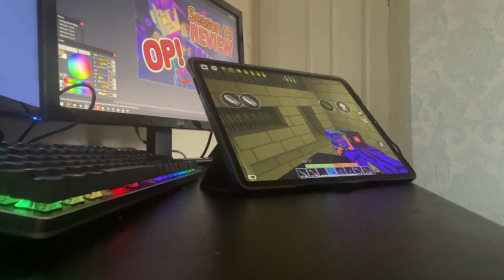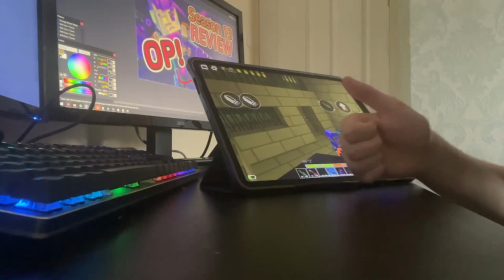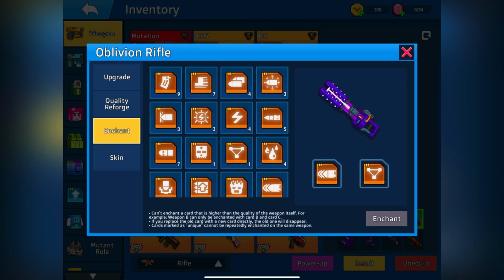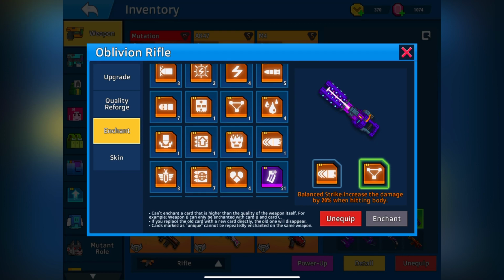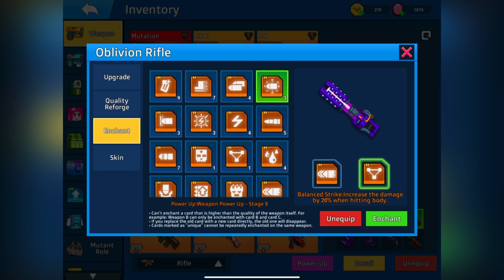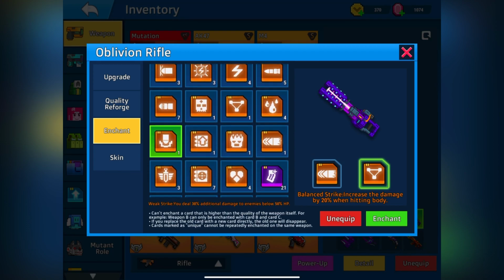But now I'm going to show you what the best cards and the best way to shoot with the gun is. So this is the Oblivion rifle. These are its stats, as you've seen from the last video as well. But if you haven't seen them, those are the stats. These are the two cards I'm currently using: the S continuous shot and the S balanced strike card. There are some other cards I like to use as well for this gun, for instance the S long, or maybe even power ups or weak strikes, or any other cards that you might have that improve damage. They're all going to be great as well.